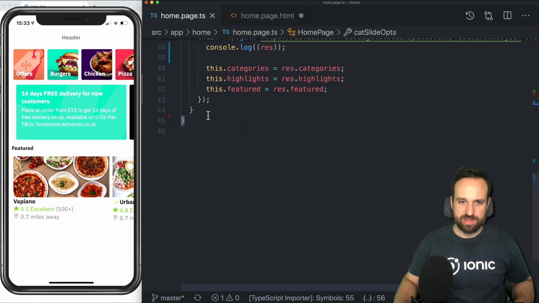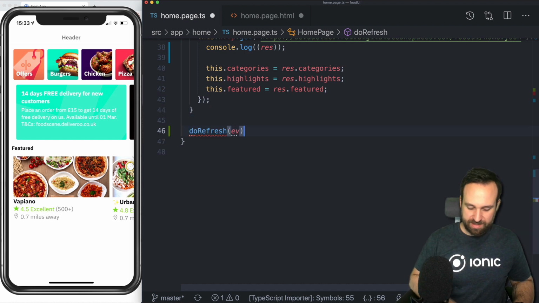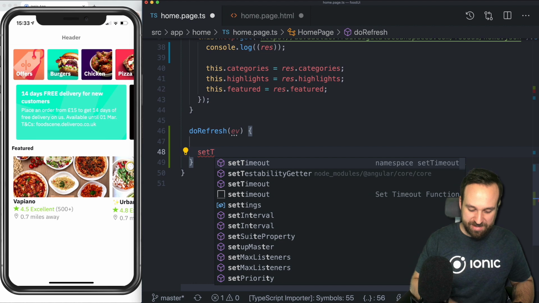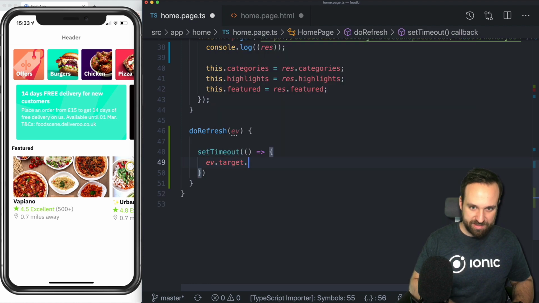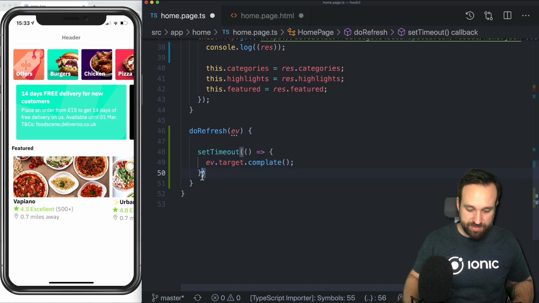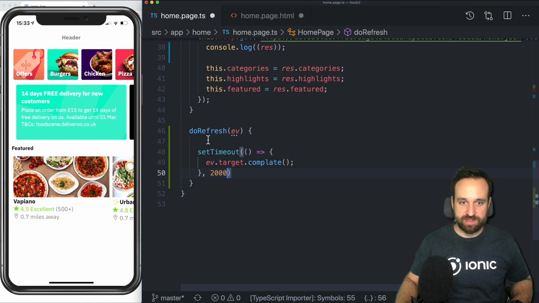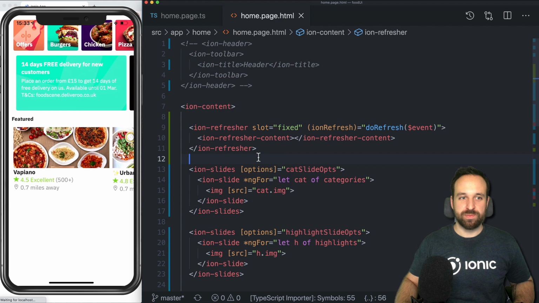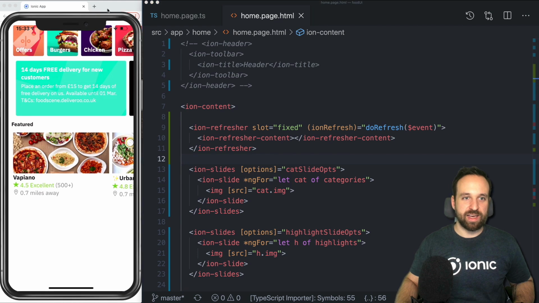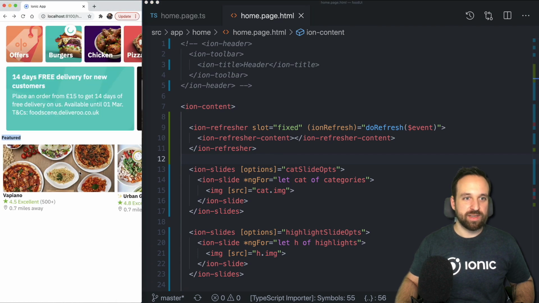I can do this maybe. I don't know if I can. Set timeout. Event target complete. And we're gonna do this after 2 seconds. So let's try if our refresher works. Yeah, I always forget about that. 1, 2, 3.